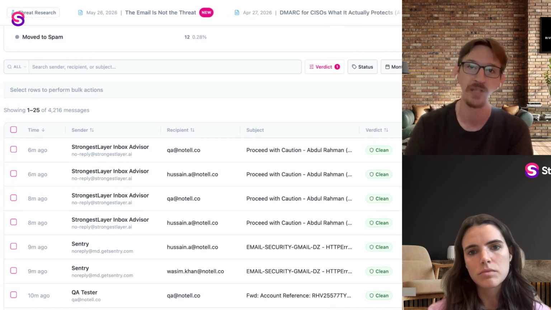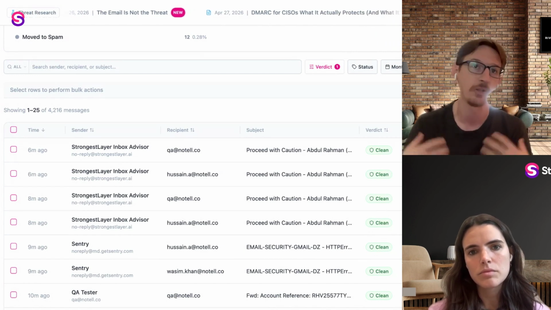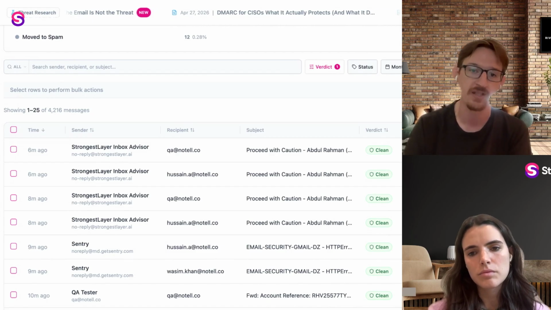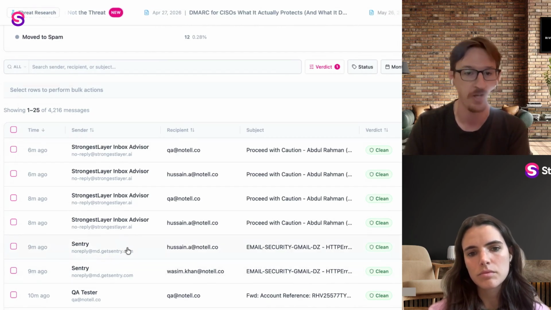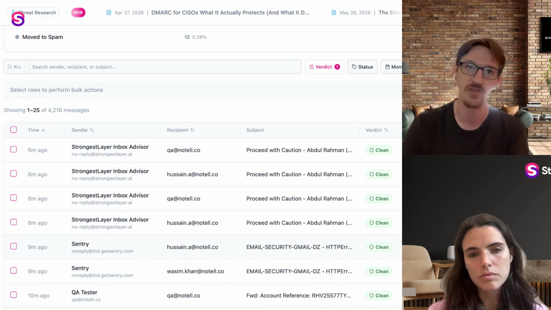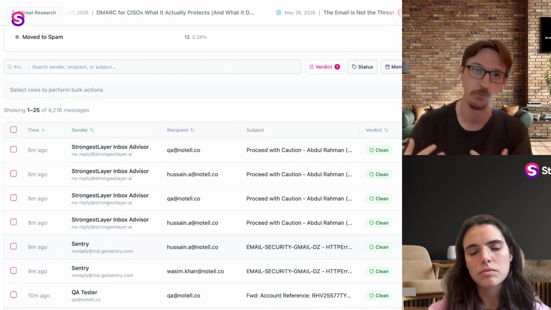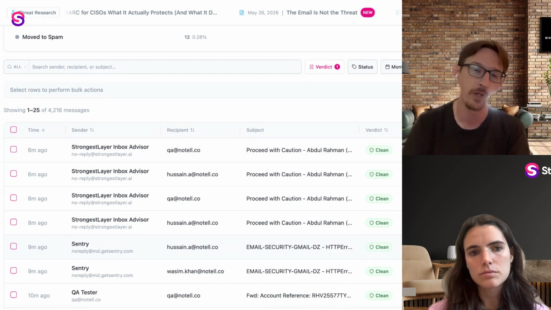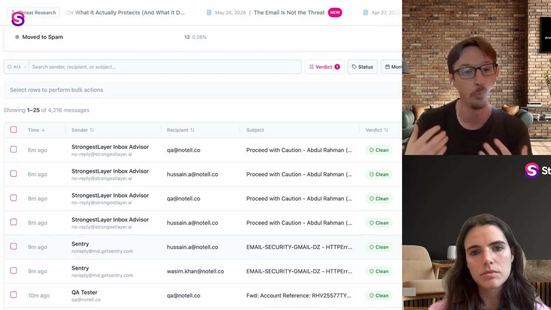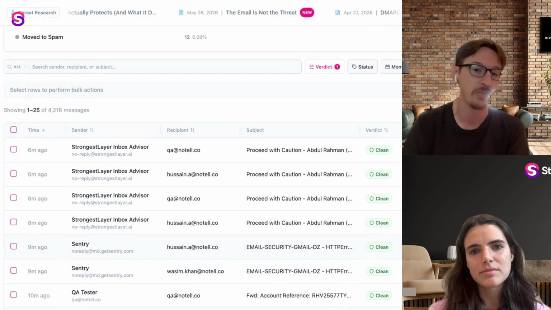We wanted to make that a really easy question to answer so that they're not guessing. They can open the log, they can see that a specific message was processed, that it was scanned by our system, and they can see the results of that scan even if it is just a clean verdict here. So that's the proof of work, the proof of the tool working, and it lets the analyst move forward with confidence.